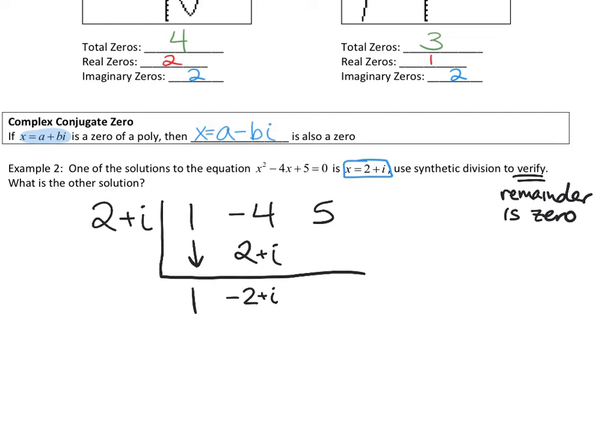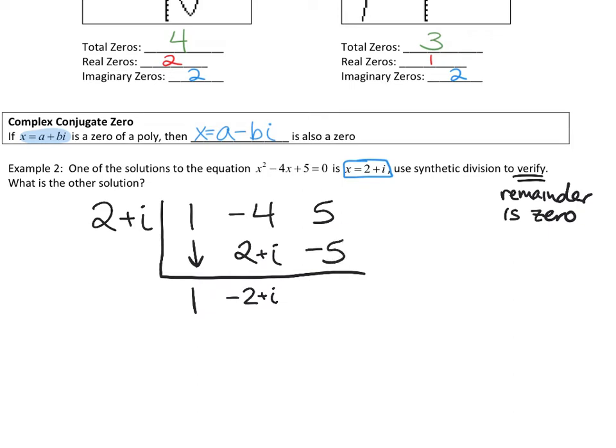Above the period button, what do you see there? Oh my gosh, your calculator can do arithmetic with imaginary numbers. So right now in your calculator, I want you to type parentheses 2 plus i times parentheses negative 2 plus i. What do we get when we type that in?